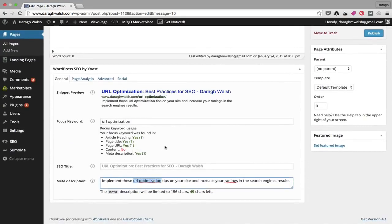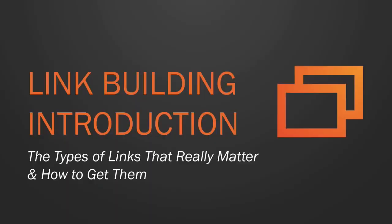Now that we've covered on-page optimization, we want to move on to off-page optimization — specifically building powerful backlinks. Google sees a link to your site as a vote of confidence that your content is great, that you're an authority on a subject, and a trusted entity. Google takes all those links and reasons that if everybody's linking to you, you must be great — and as a result ranks you higher. Crucially, not all backlinks are created equal.